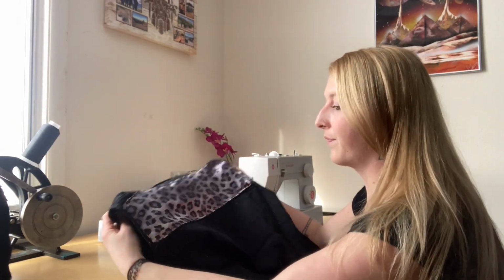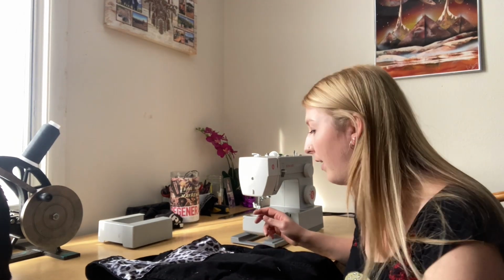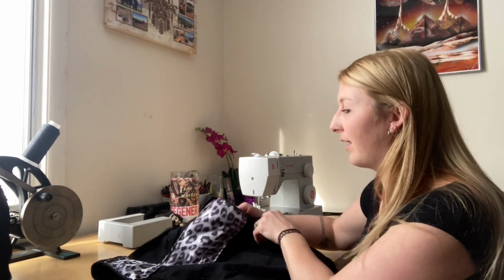Top half. Good enough. Word of advice when you're doing anything with patches on your vest, regardless of what material it is: don't care so much. The more you care, the worse it's going to look. The less you care, the better it's going to look.